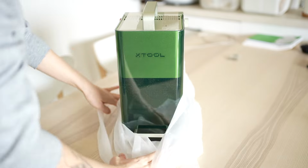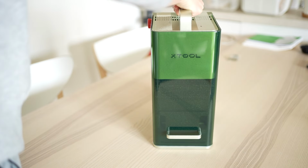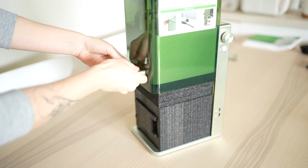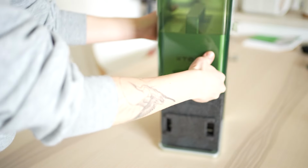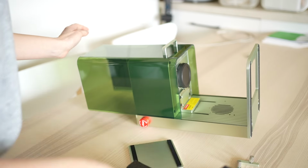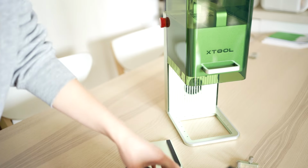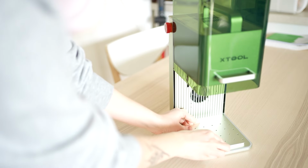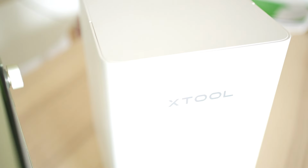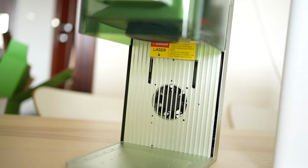The laser machine is protected with a cover and there are strips holding the green screen in place. We need to remove those first. Then there are more foam protective bits inside, so we'll need to get them out. And that's pretty much it. There's not much left to do here apart from turning it on. These machines are designed to be as easy to use as possible, which I can appreciate a lot. Let's have a quick look around before we set them up and familiarize ourselves with the features.